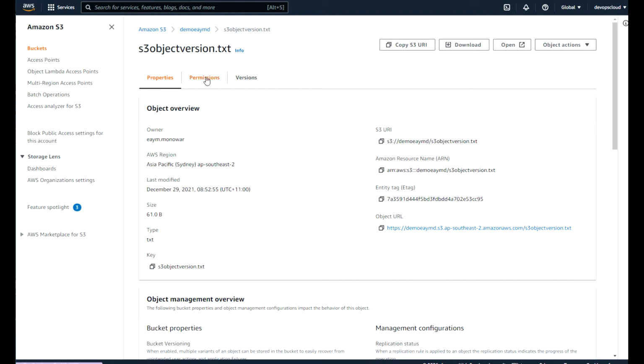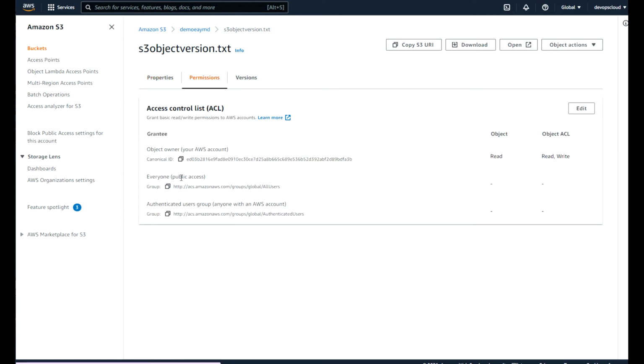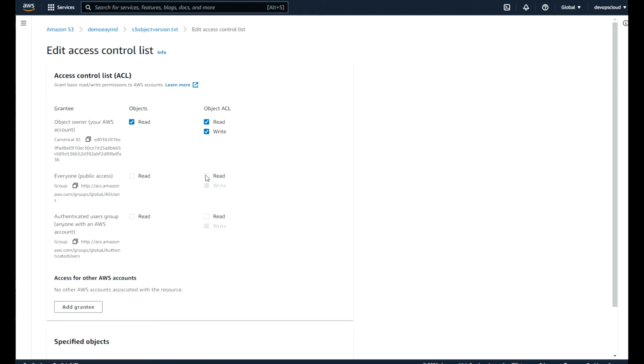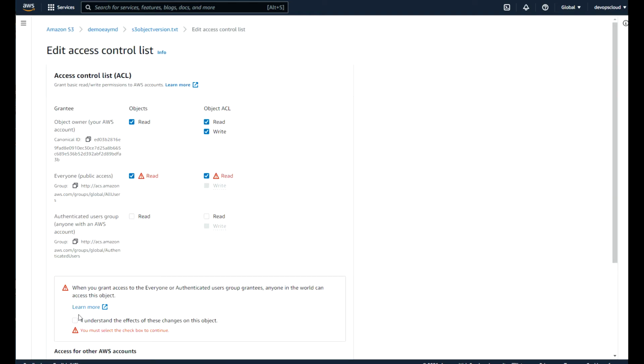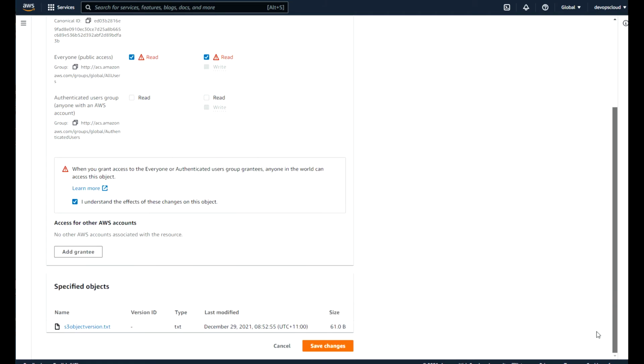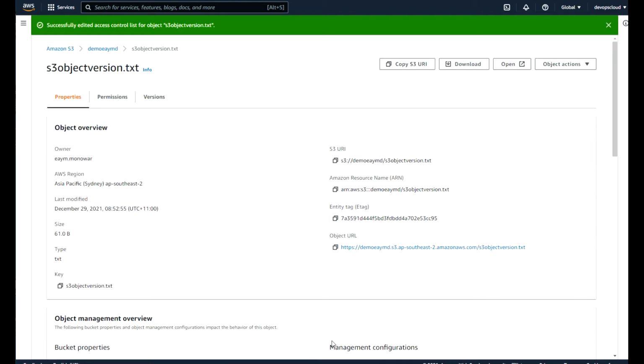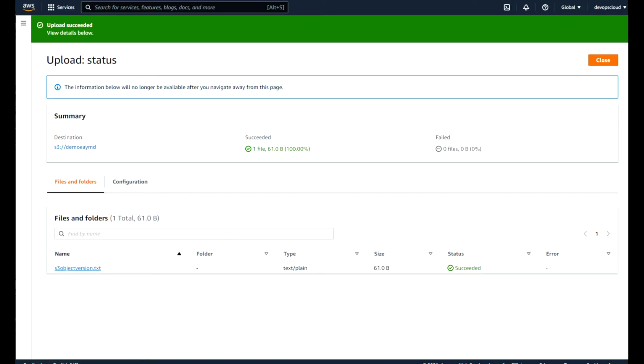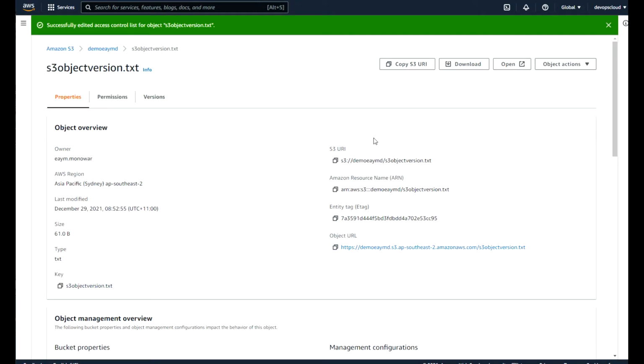So we have to give permission, then save changes. So if we refresh, the first version. So what we see is that every time I'm uploading the updated file, I'm getting the updated version as the current version.